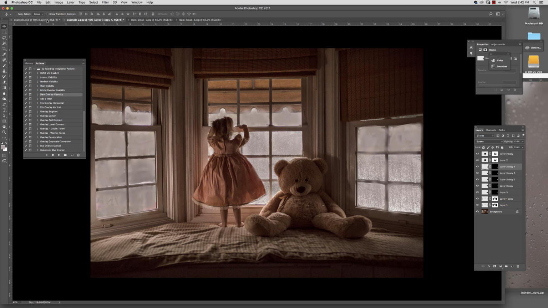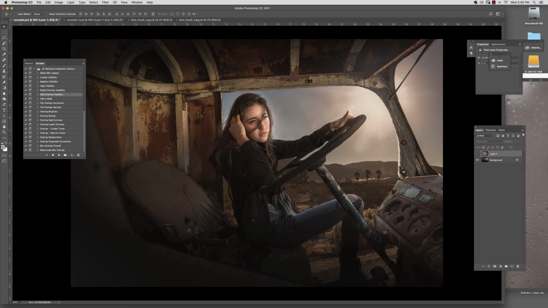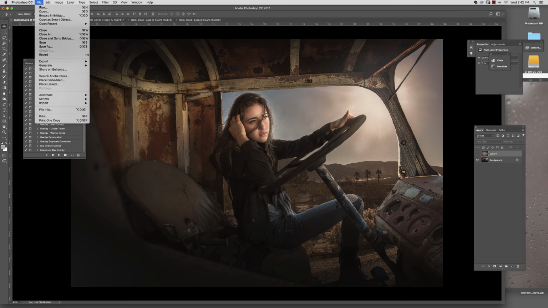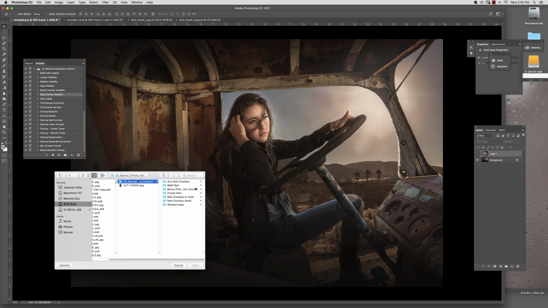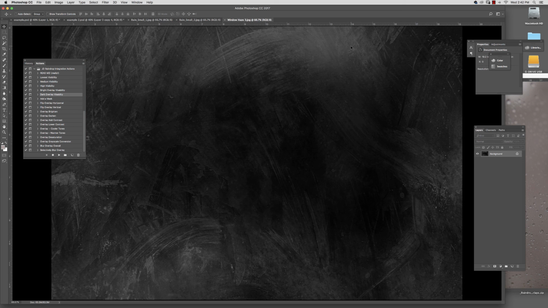And I did mention I wanted to quickly show you how to use those haze overlays on a large portrait image with large raindrops. So we're going to go here to open, and we're going to go to window haze and just select window haze 3.